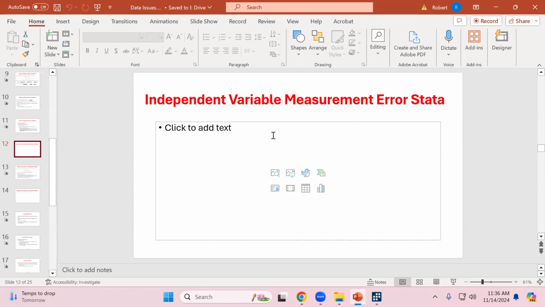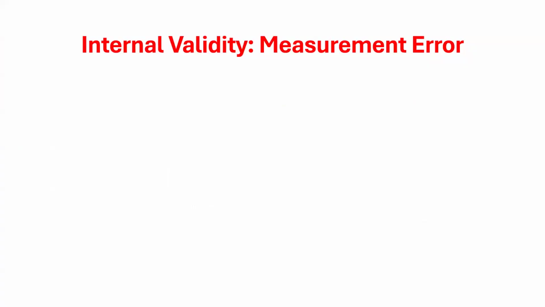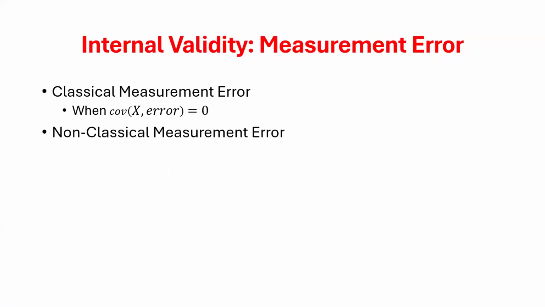So last class, we talked about threats to internal and external validity, right? We kind of left off thinking about, well, what if we have measurement error in our independent, or our X, variable? So we said, as long as we had classical measurement error, this was the idea that the measurement error was not related at all to what the actual value of X was. So the measurement error was completely random. When I'm asking people to report their income, the value they give me is going to have some measurement error, but it's completely random. It doesn't depend on whether they had higher or lower income values.